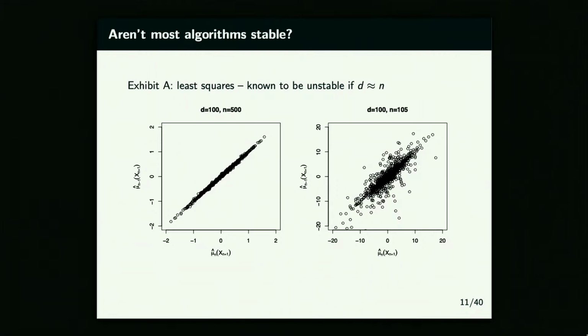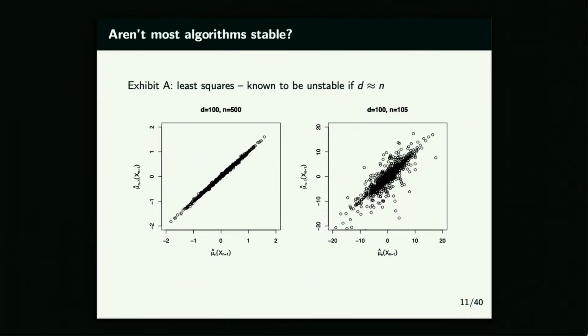So first of all, here's an example with least squares. And to me, this example is super compelling because what is simpler than least squares? And least squares already has instability. In this case, if you're near this transition at d equals n, so if your dimensionality is close to your sample size, least squares can be super unstable, basically because you're inverting a nearly square matrix, your X matrix, and it's ill-conditioned.